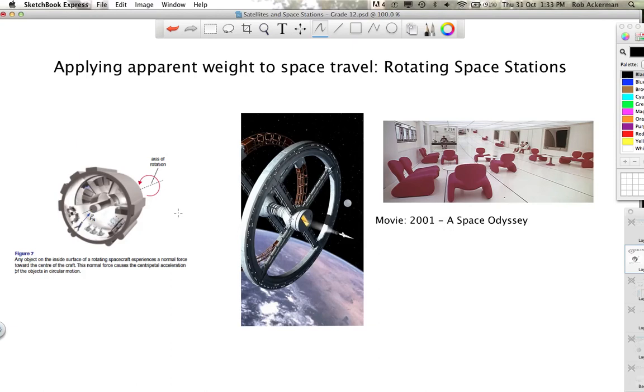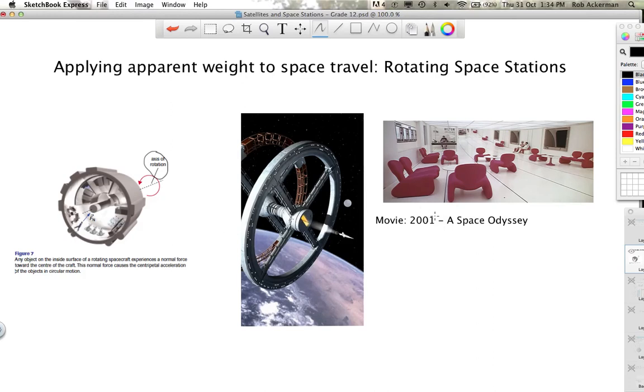Well, here's a diagram from your textbook where a proposal for a space station is put forward. It's a cylindrical space station, and as you can see, it rotates along an axis. People work on the inside of the space station by actually standing on the outer rim of it. And all of their workstations are located along the circular path. What might this resemble in real life?